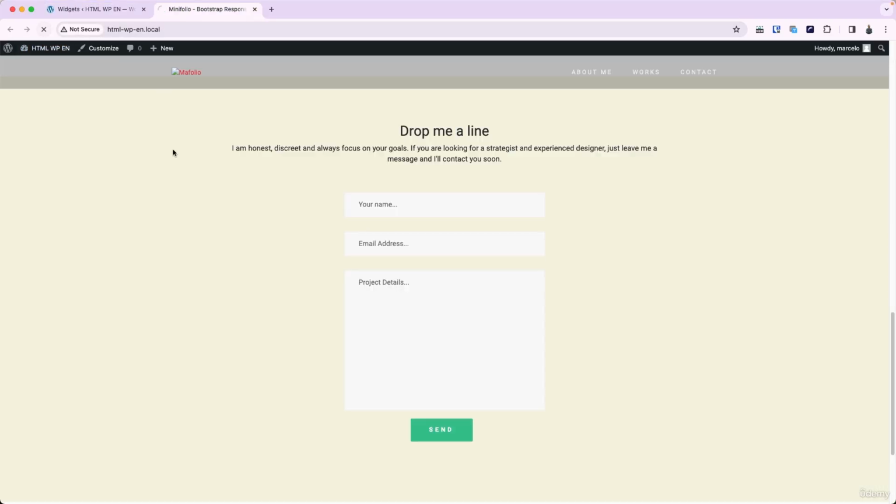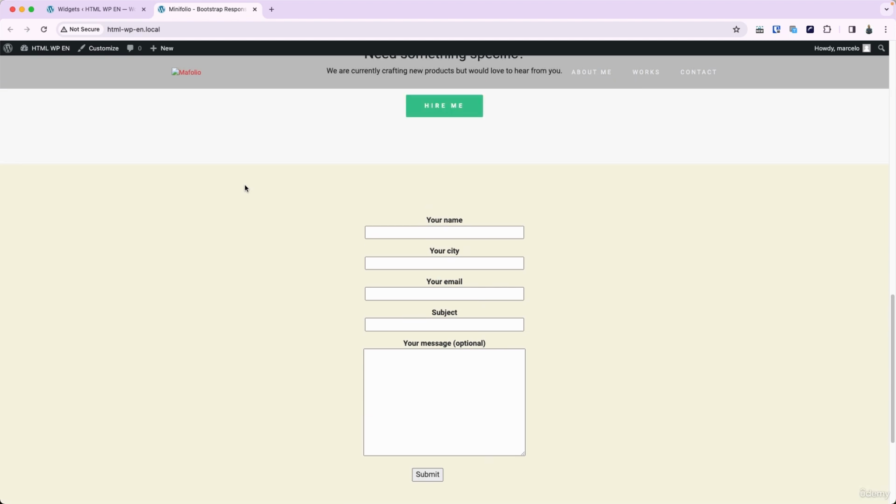Reload this page. And now we have our form, our new form here. And what about the H3 and the paragraph that we have originally here? We can use different approaches regarding this area here.